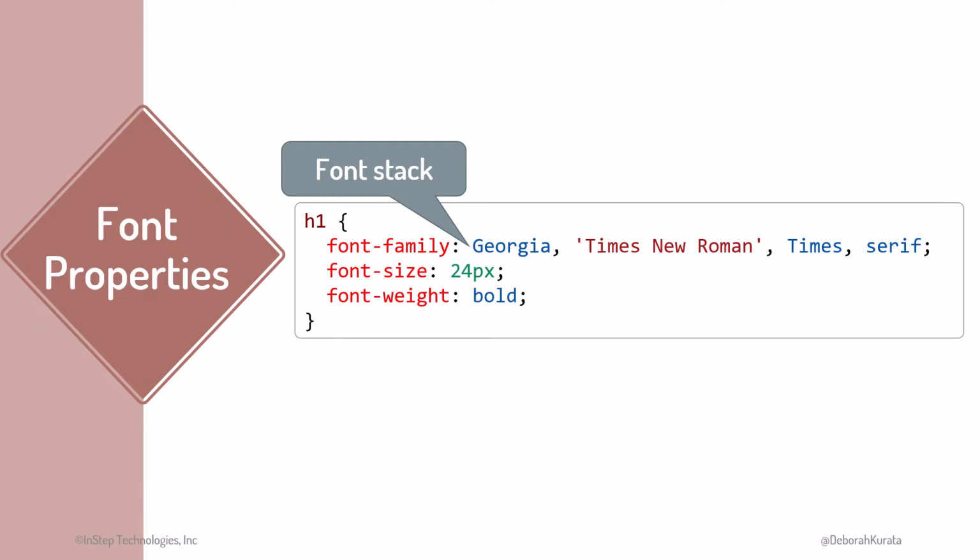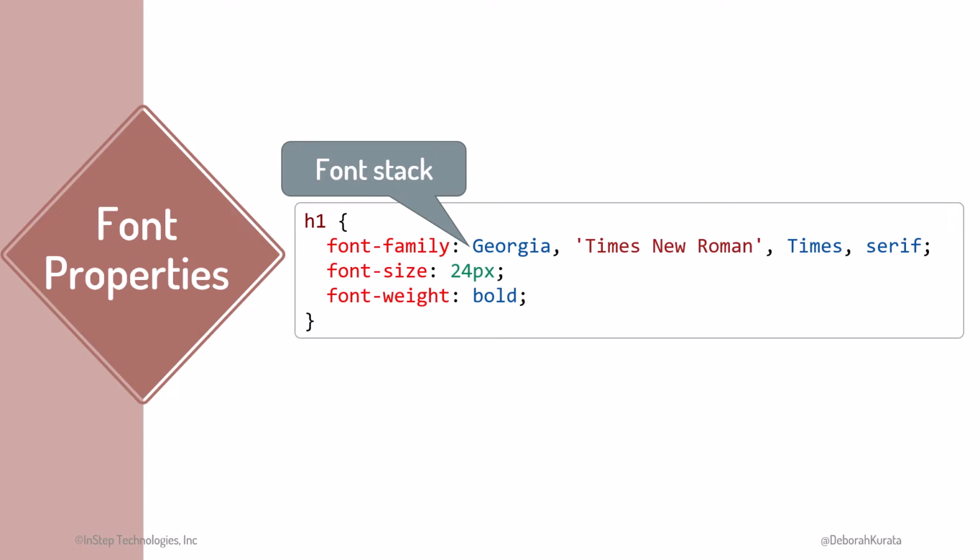There are a few things to point out when creating the font stack. The font names are separated with commas. If the font name contains spaces, like Times New Roman in this example, it must be included in quotes. And it's a good idea to add the generic name of the type of font we want, in this case a serif font. That way, if none of the supplied fonts are found, the browser can pick its suitable default font of the specified type.